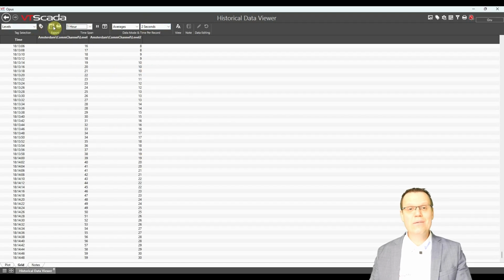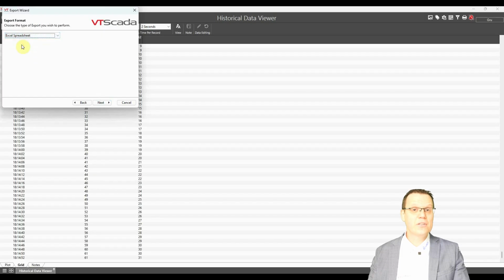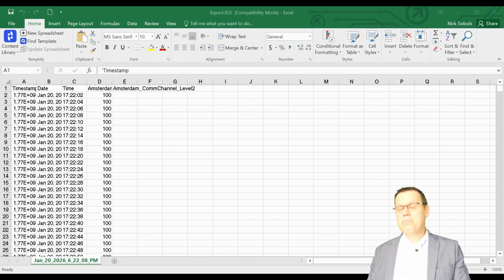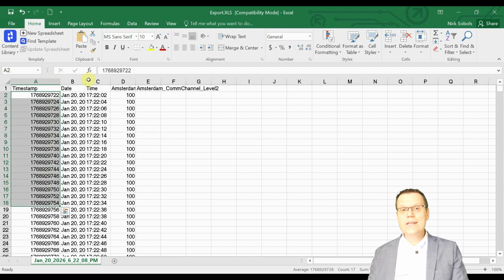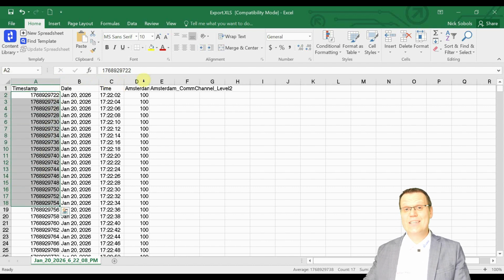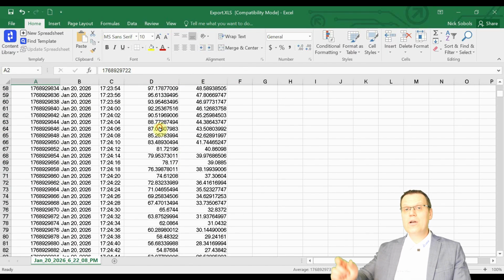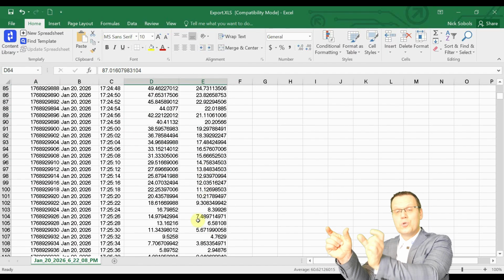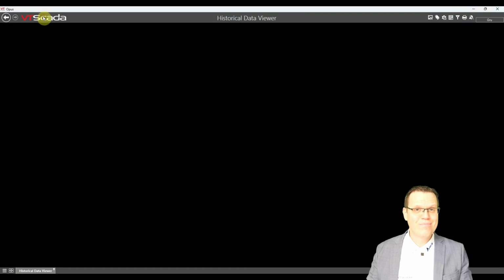Exporting data is seamless using the Export wizard, allowing immediate transfer, for example, to Excel, for reporting and analysis. Exported files include Unix timestamps, seconds since January 1st, 1970, along with the tag values for level and level 2. This is data we can work with.